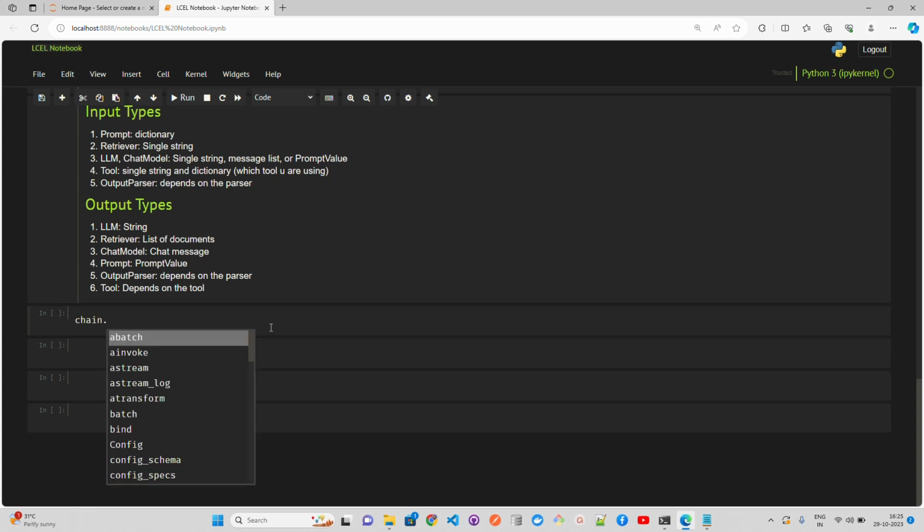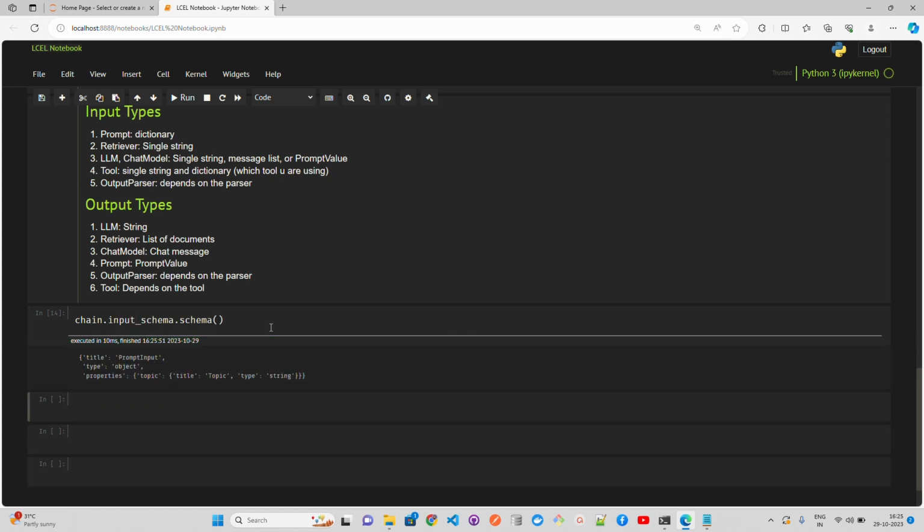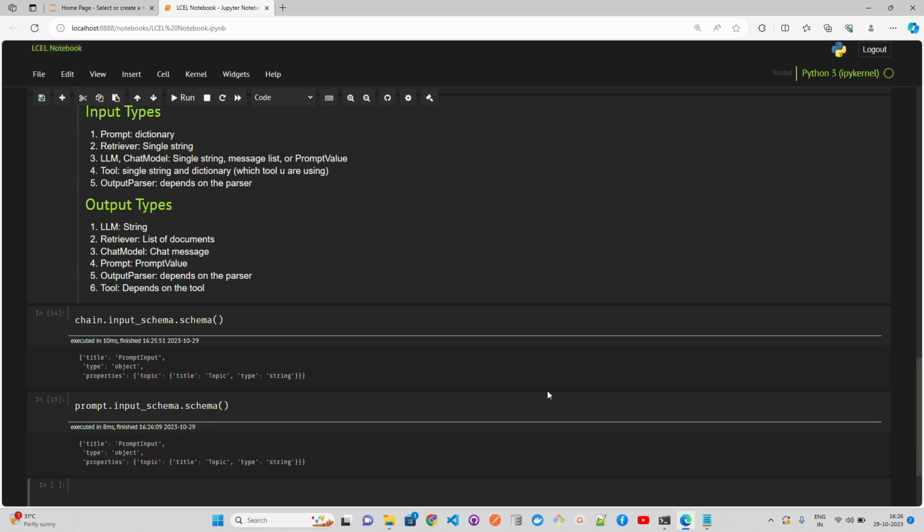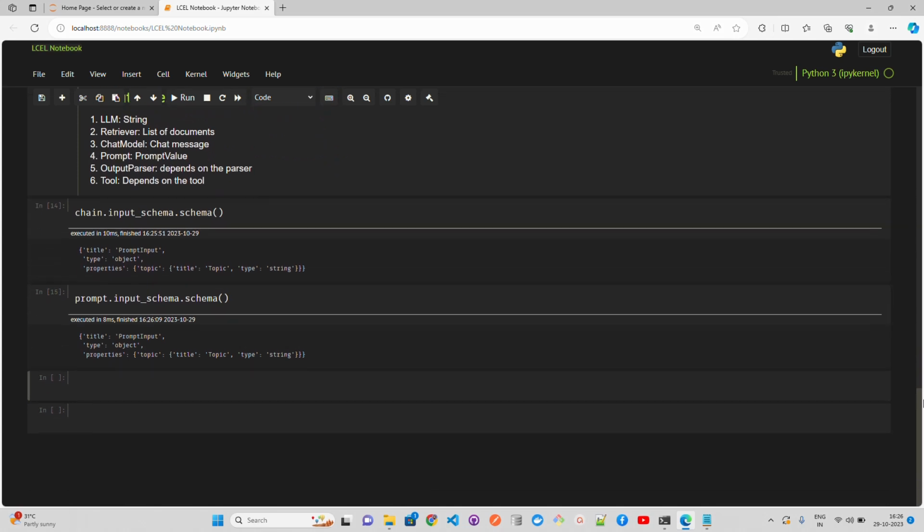So you can do by chain dot input schema dot schema, which is a function, and you can see this is your input schema. Okay, you have a prompt input and type is object, and so on, right? And similarly you can also do for prompt thing. So prompt dot input schema dot schema again, and let's do that, and you can find out the prompt thing over here.